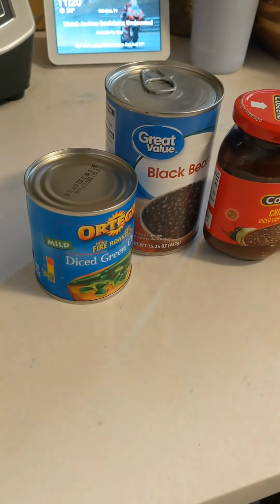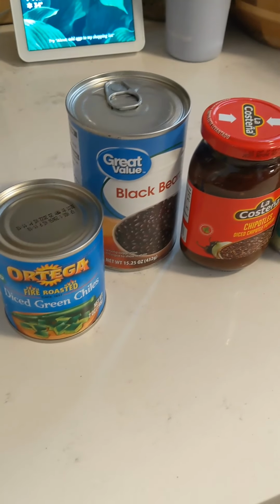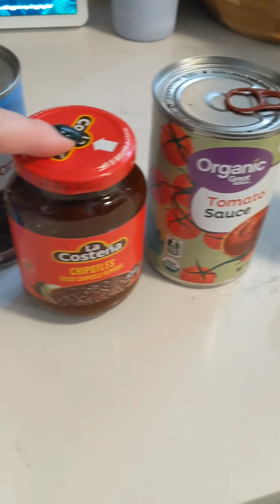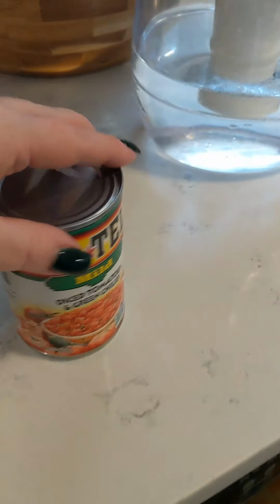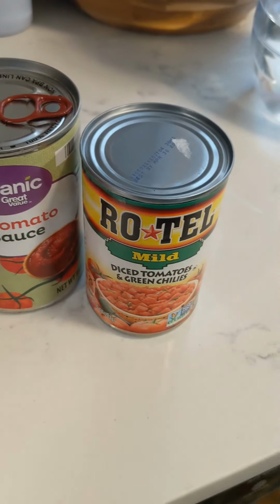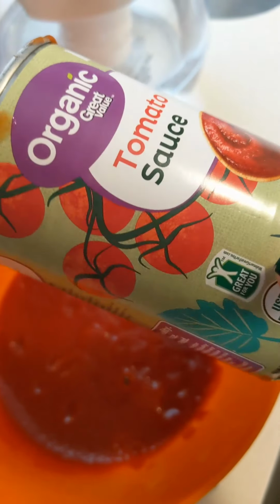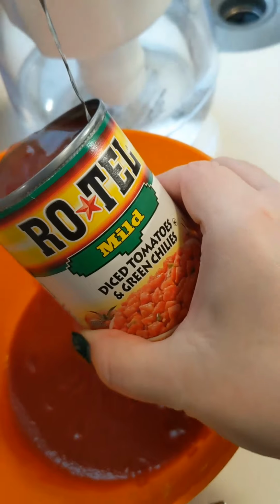All right, so we're going to start with the enchilada sauce, since I didn't have any, so I just used some stuff in my pantry. I used a can of tomato sauce, a jar of chipotle peppers, and adobo. I just used about a tablespoon of that, some mild green chilies, and a mild can of Rotel. I went ahead and put the tomato sauce in first. You can use whatever order you want, or you can just use enchilada sauce, whatever you prefer. And then I used a can of mild Rotel.